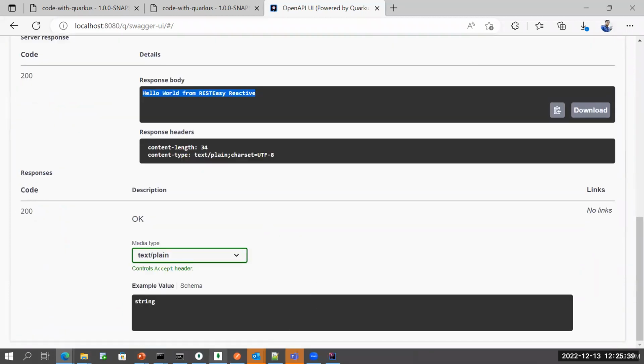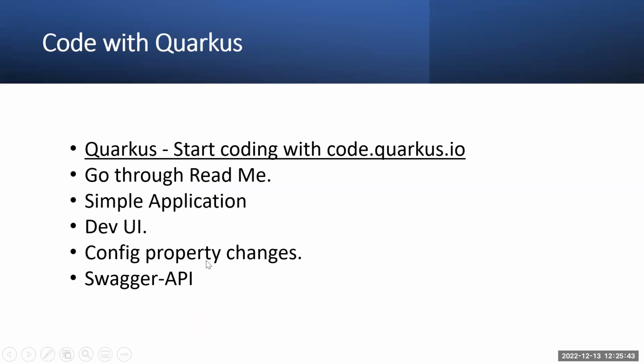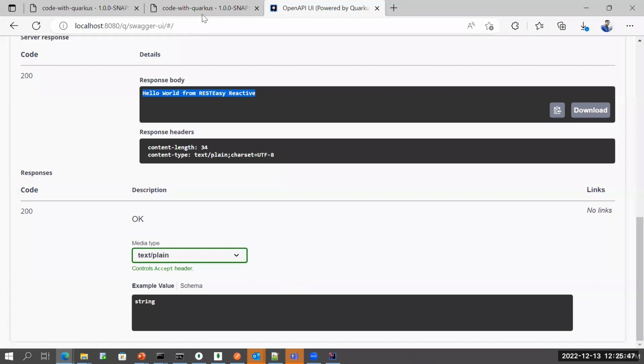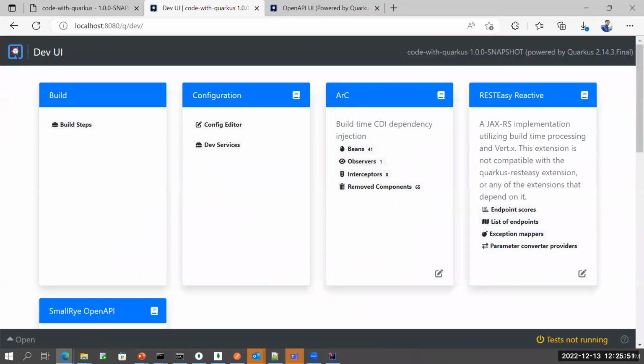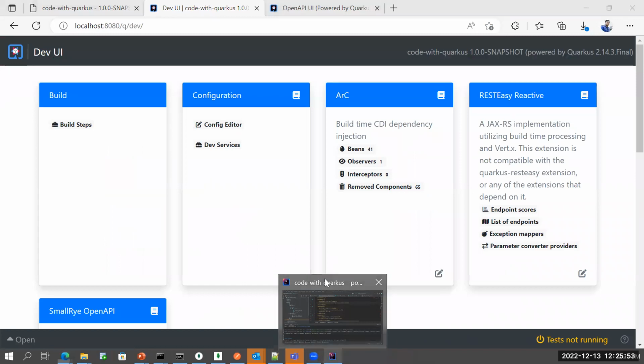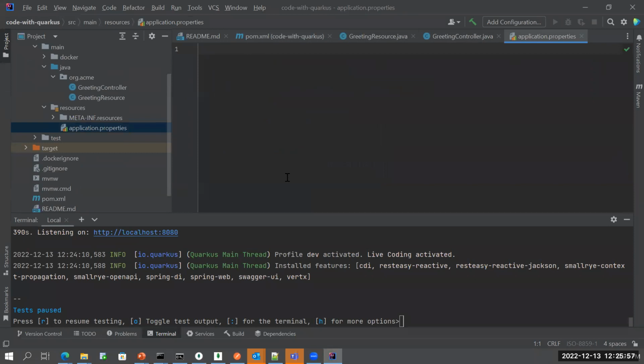Now, let me go back to my slide. So config property changes. Let me show you from where we can make config property changes. So when I say config property changes, I am referring to application.properties, any property which we defined in this file. Like we did, we changed the port number, or we can add database credentials.